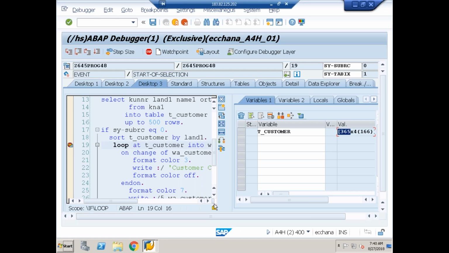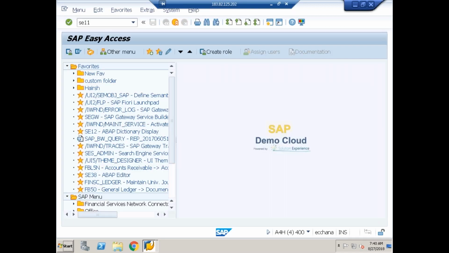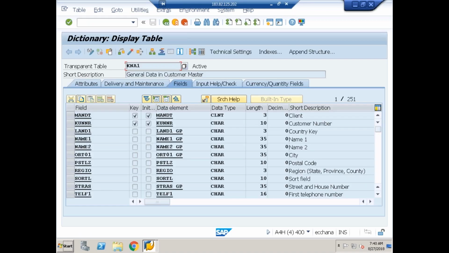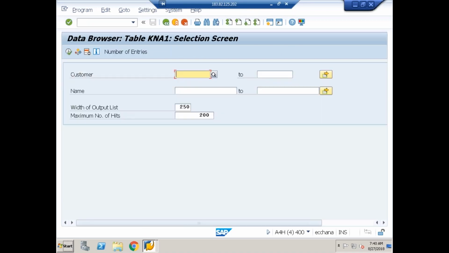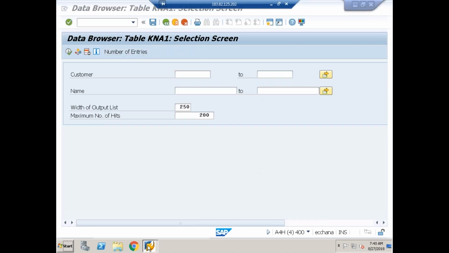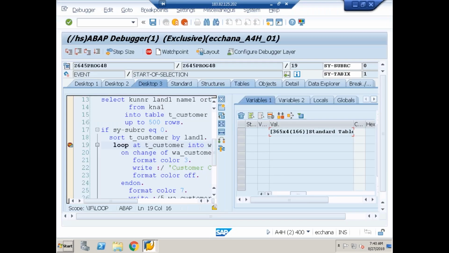Actually I'm fetching 500 records, but I'm getting 365 only. Probably my table doesn't have more than 365 records. If I go to the KNA1 table, maximum I'm having 365 records. That's why I got 365 records.